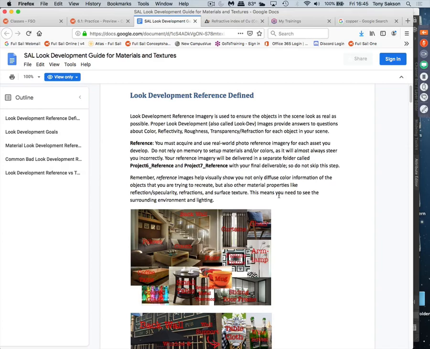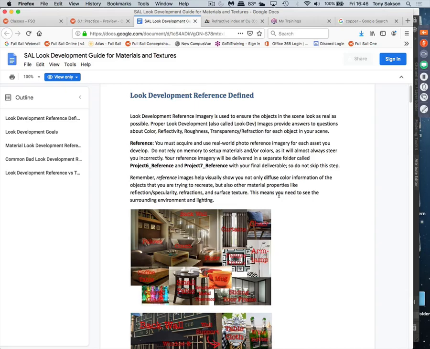The only difference will be if you've got a pattern or you've got a visible material, meaning you've got a visible texture or you've got a visible, for example, the wall. It's got that orange peel. If you have something like that, you need a texture or a map for that. You need something like the floor, a pattern, a brick wall. You need a pattern. That's the only real difference between the two. And also, in Project 7, we're going to be adding dirt, grime, stains, things like that to it.